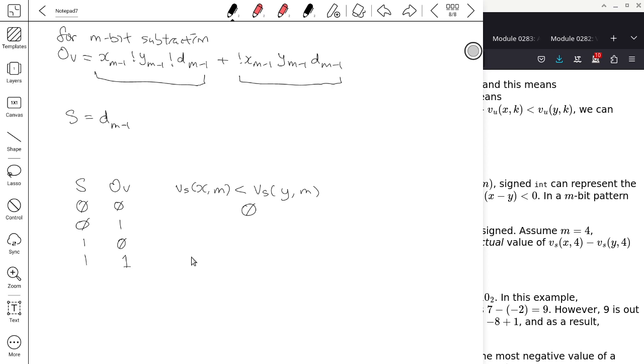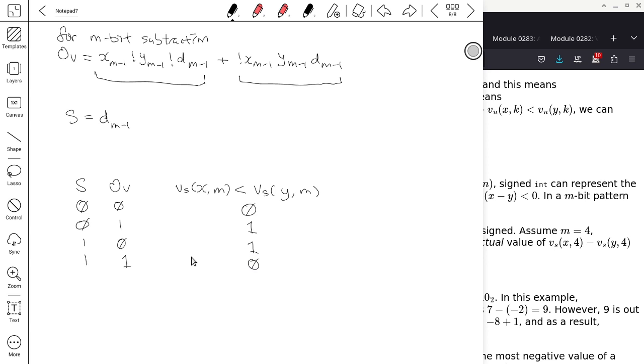So if the sign flag says no, that means the correct answer is yes. Okay. The sign flag is telling us it is less than. The overflow flag says, yeah, you can trust the sign flag because we don't have an overflow situation. So that means the actual result is a 1. The sign flag says, yes, it is less than. The overflow flag says, don't trust the sign flag, it's lying. So the actual answer is a no.